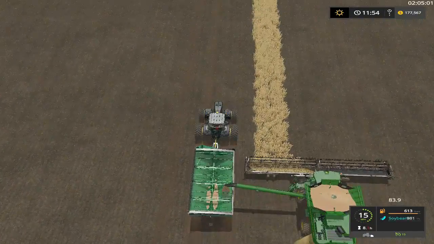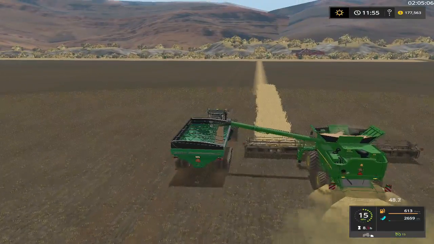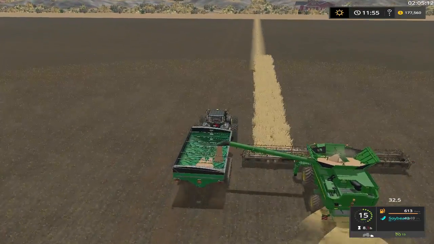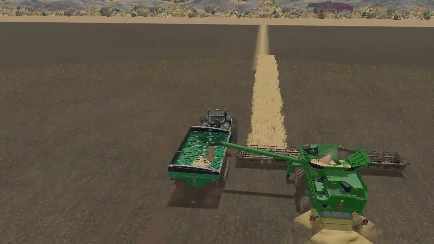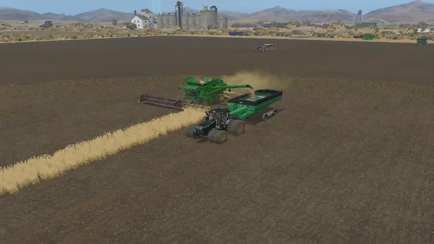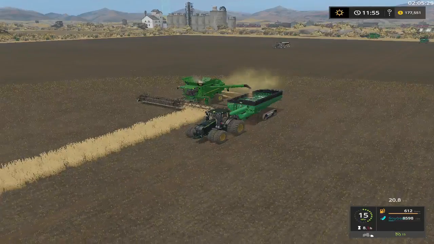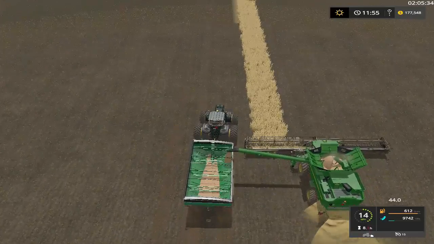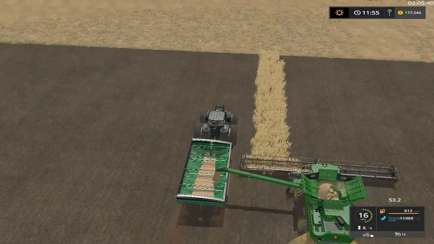Perfect. Every time he gets unloaded, we'll be at the end. There we go. Yeah, I like it when you don't have the AI extension thing on, because it actually does right with the hideaway of your hubs there.